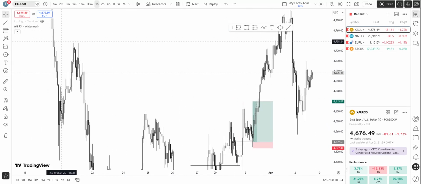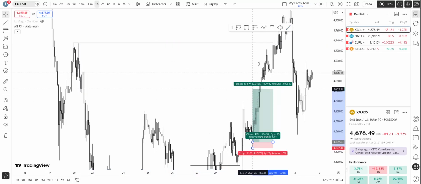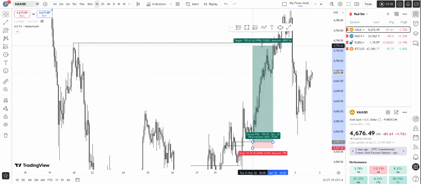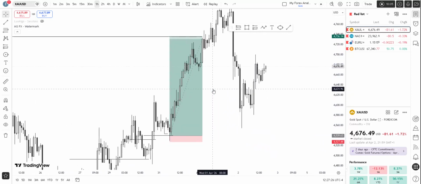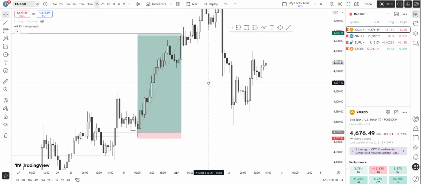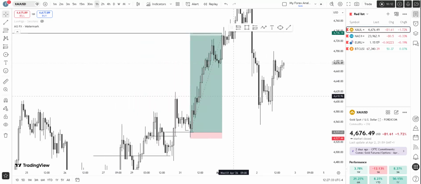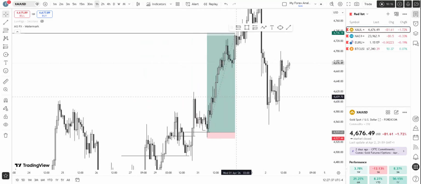I was trying to target this high. Yes, I was trying to target this high. So that was how I was able to get about 16.12 RR on gold. Yes, I got this on gold. Well, like I said, I really do not want this video to be very, very long. So I'll be stopping here. So this was how I got my setups for gold and BTC.